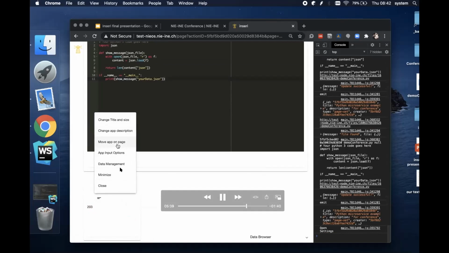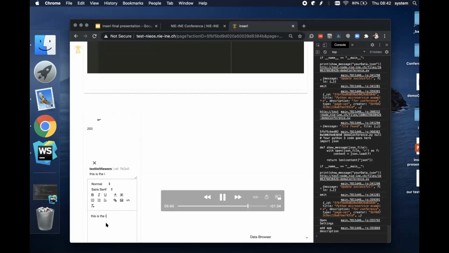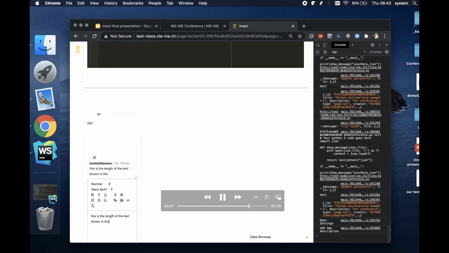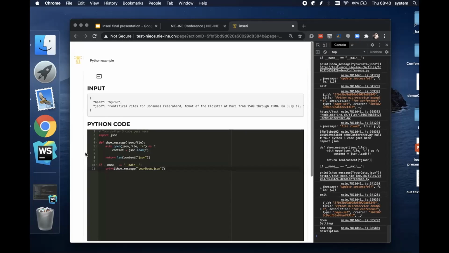Yeah, I'm just moving the app on the page, I think. Aha, yeah, I can add a description under the app, so that you see a little bit what it means. And yeah, just to make it a little bit nicer so that another person understands what you did.